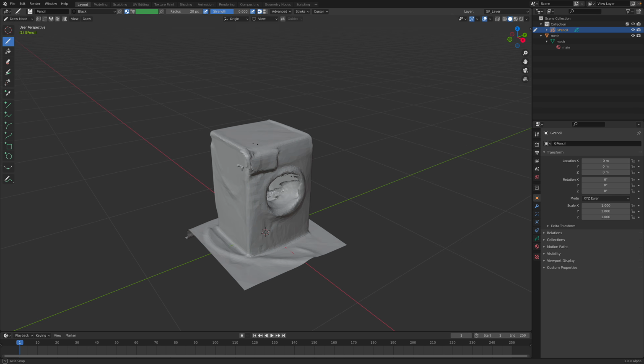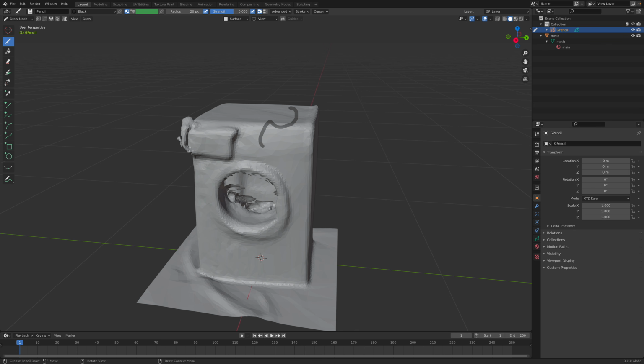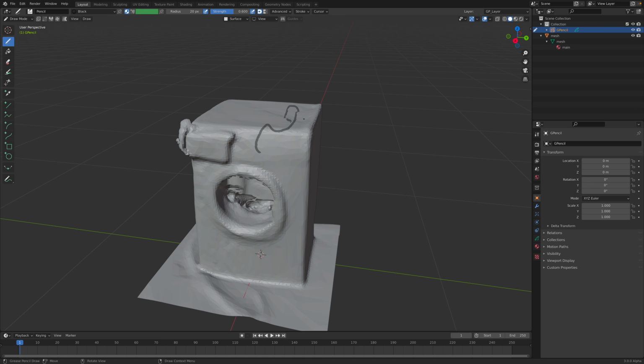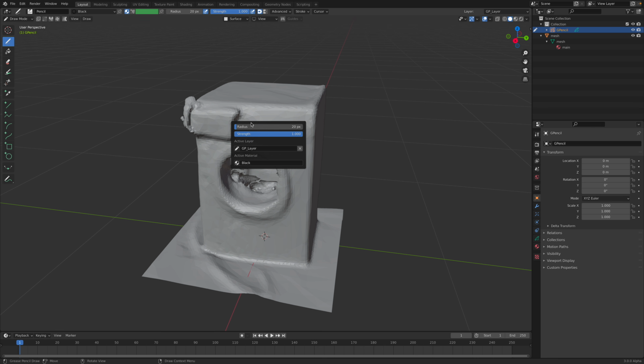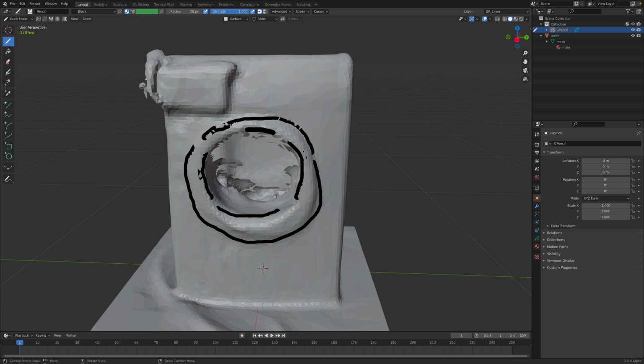We don't want to do that. We want to draw on the surface of our 3D objects in front of our camera. This is the offset. So by default, your stroke might be gray like this. You want to increase the strength. You can play around with the radius and just start drawing. So this is actually something you can do using your mouse or stylus, maybe Apple Pencil, doesn't matter, whatever you like.